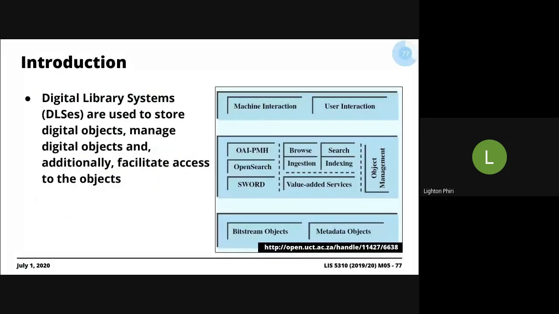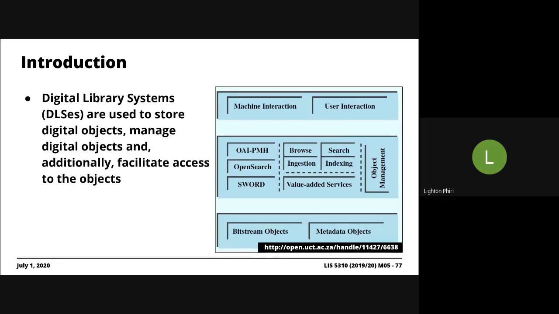We already started our discussion of unique identifiers yesterday, but today we'll go a step further to consolidate what we started discussing. Just to remind us, the key things associated with digital libraries are tied to the functionality we'd be interested in when we set up a digital library management system. Specifically, digital library management systems store or preserve digital objects over a long period of time. They are used to manage the digital objects stored within them. And more importantly, they facilitate effective access to the digital objects. So, three key functions associated with digital libraries.